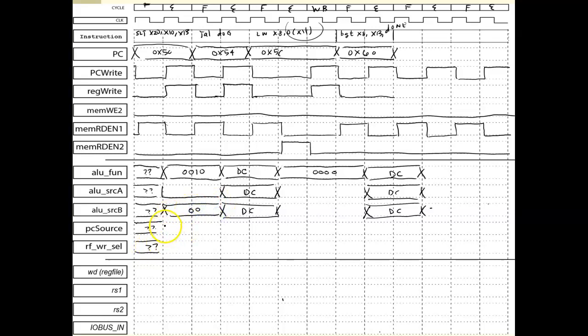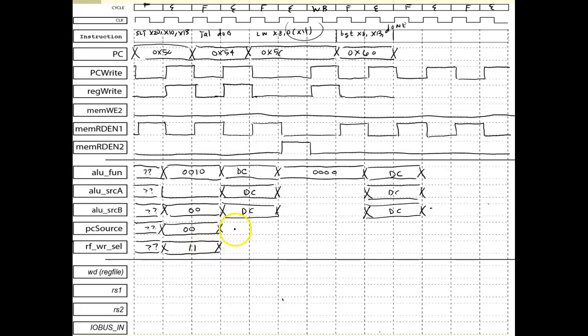00. It's a normal instruction. It's not doing anything fancy like a jump or anything like that. So my PC source is going to be also 00. Let me check that for 00. Okay, so remember, it's going to choose the 0 input of the PC source. And the RFWR select is going to choose the result of the ALU, which is going to be, of course, 1, 1. This is the 3 input of the reg file mux.